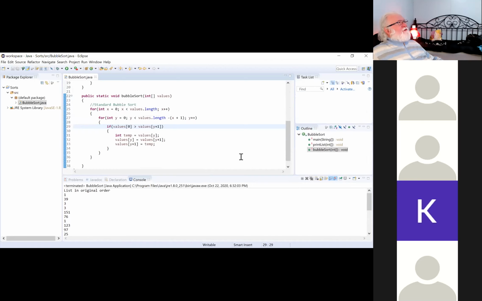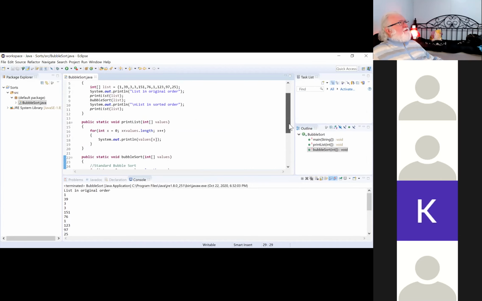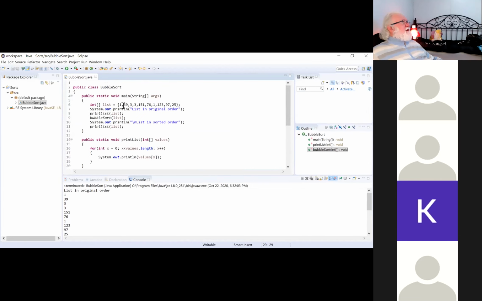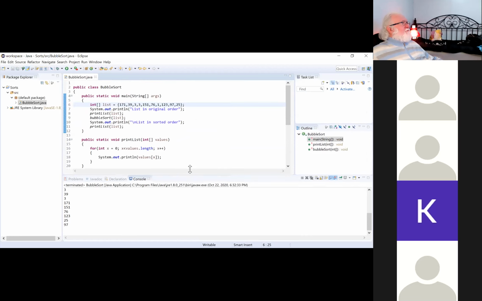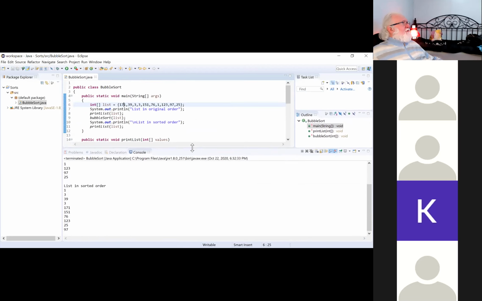Now, if my original number had been something else, such as if this had been 171, I think that's now the largest number. Okay, so let's run it again and see what it does like that. Well, it made some shuffling difference, but yeah, it's not going to be right.